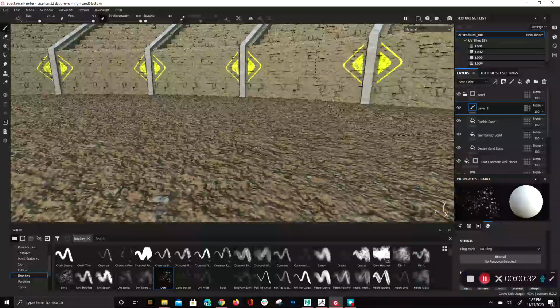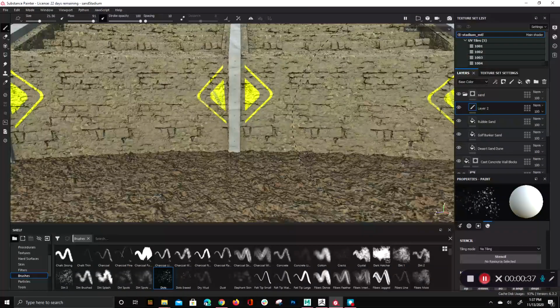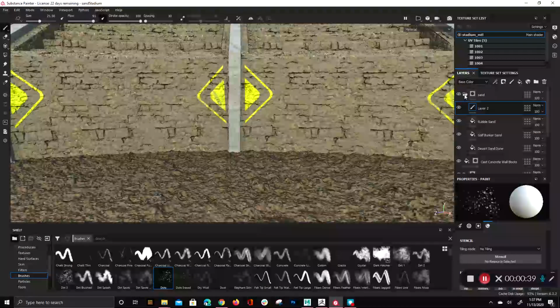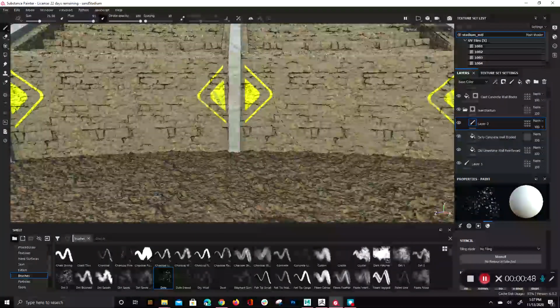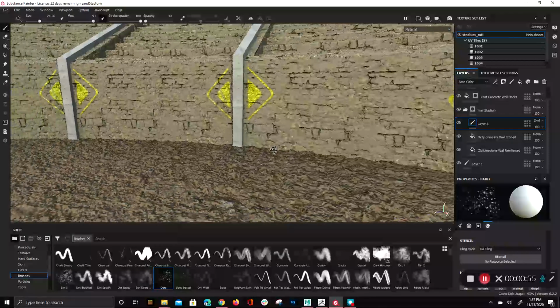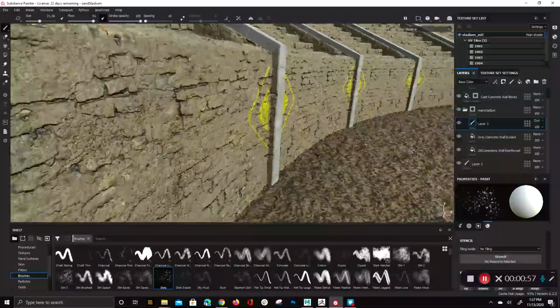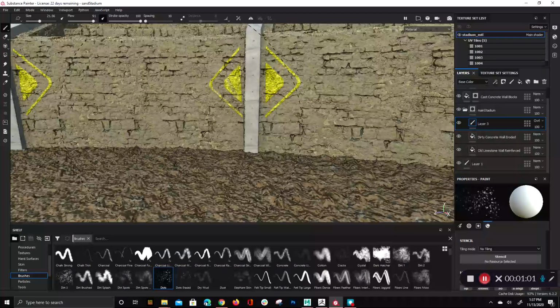All right, let's go back over to the wall here. Now let's check this out. So I'm going to just hide the sand and just go into the wall. So we have our layer here. We do have full control over things like all the same modes that Photoshop has. So I could add in, say, an overlay if I wanted it to be just a little bit more see-through, which actually looks pretty good. Maybe that's all I wanted to do.